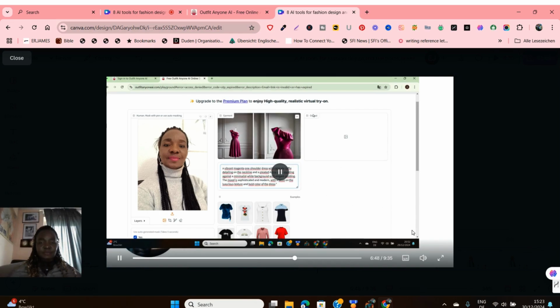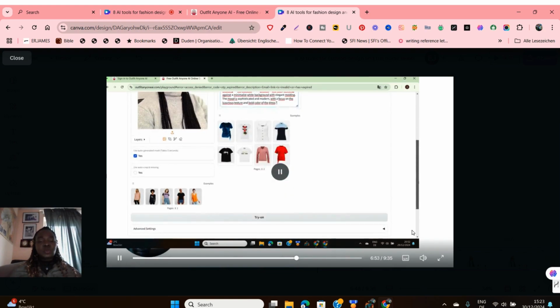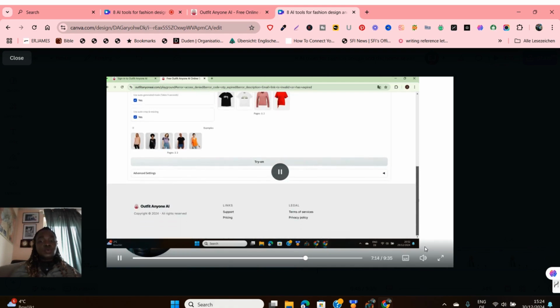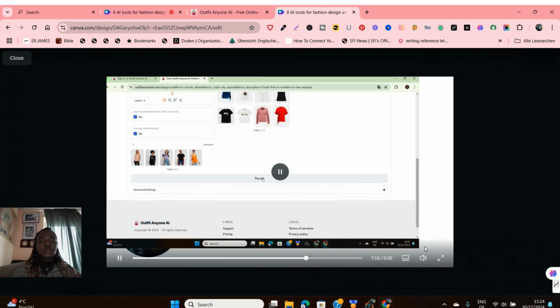As you can see, I put in the prompt, and then I'm going to scroll down and click on try on. You click on this try on, and once you click on it, normally it will take some time before it can generate the picture of you in this new gown.